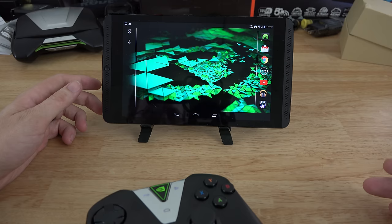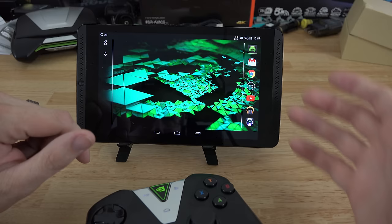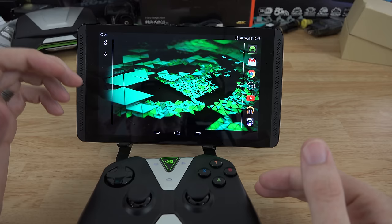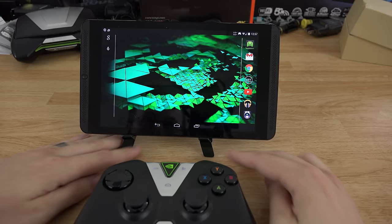Spend the extra $100 to get the $400 version and be able to be on a trip and not have Wi-Fi on. Of course, it does use Wi-Fi to sync the controller, so if you turn that off, the controller's not going to work. But this is something to cover: even if you're somewhere where you don't have a Wi-Fi signal, this still connects to it because it's Wi-Fi Direct. You don't actually have to have a router for these two to talk to each other. So you can turn your Wi-Fi off and not be connected to anything, and the controller will still work because it's a direct connection between the two devices. And there's no lag at all.